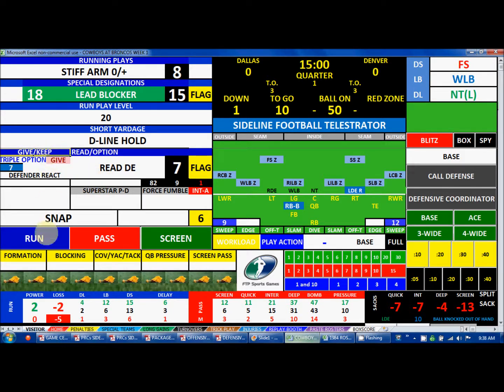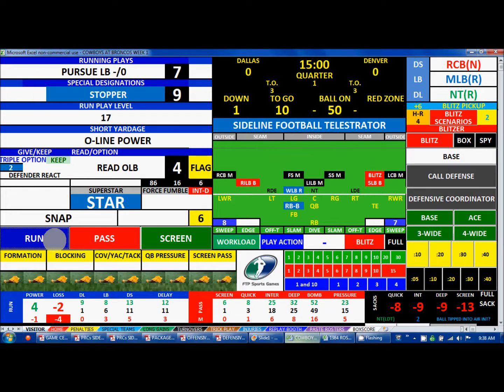This over here tells you on a triple option if the quarterback gives or keeps on that first dive. So if you call a triple option, the first option is just a dive up the gut, and this tells you if the quarterback gives the ball on that and then the play just proceeds as normal, or he keeps it and then flows to the edge, and everything else is determined from there.